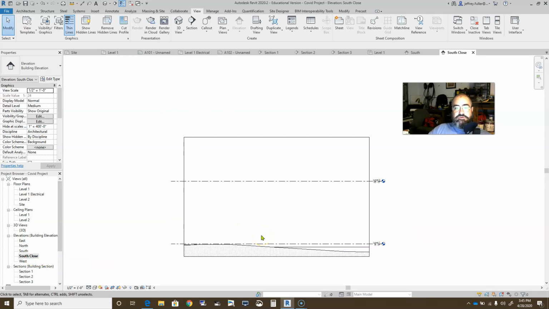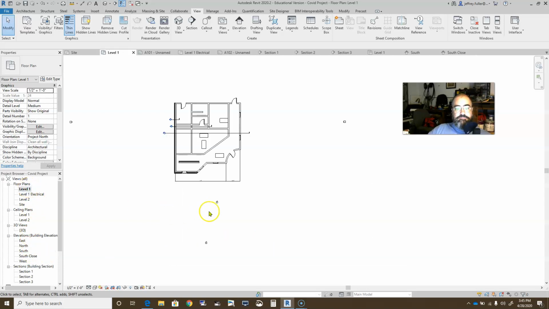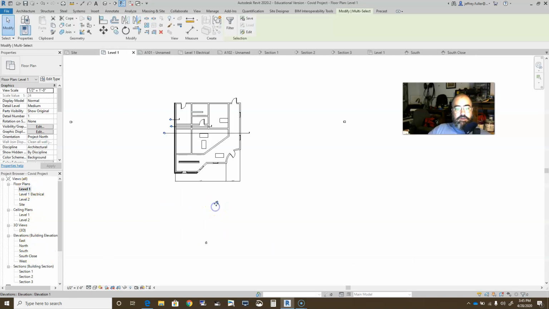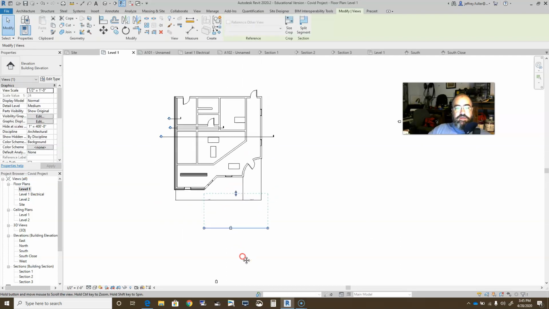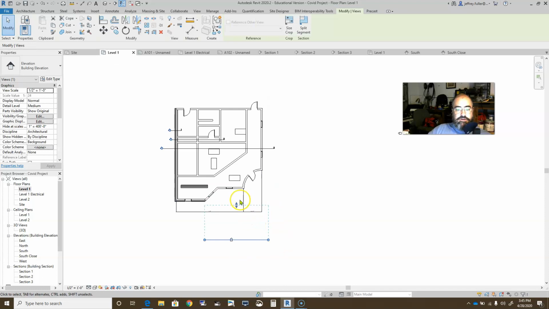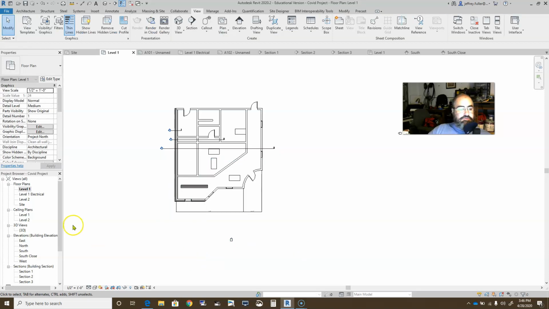As you see, it doesn't show a lot. I think it's probably the depth of that view. Let me go back to level one. Yes, it is the depth. See how the depth is right there? So I'll definitely want to stretch this out to at least get the front of the building. I also may want to stretch the sides out a little bit too. Now it should give us what we want.